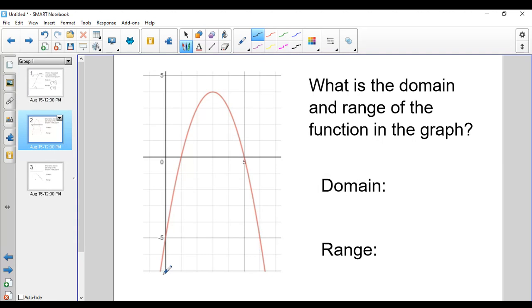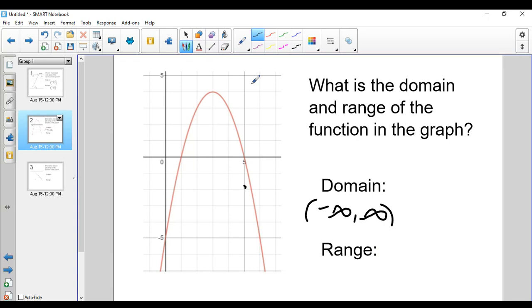This one is not clearly identified, and since it hits the edge of the window frame, it means that it's going to continue in that direction forever. It goes down and left forever, and down and right forever. If it goes left forever and right forever, that means it's all real numbers. So you're just going to use your infinity signs here: from -infinity to +infinity, and infinities always get parentheses, because you can never actually obtain infinity, so it can never be included.